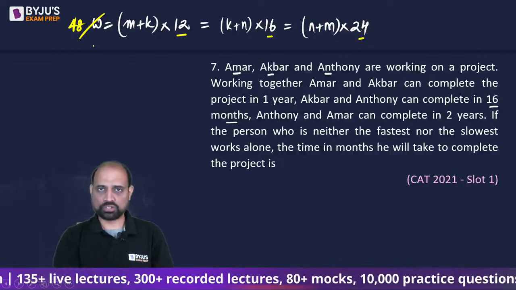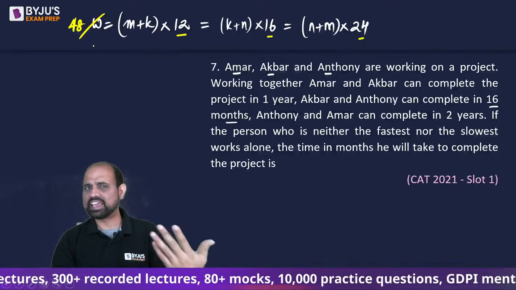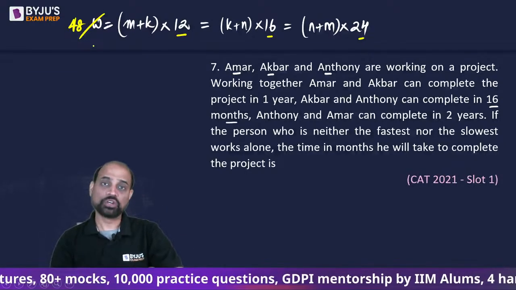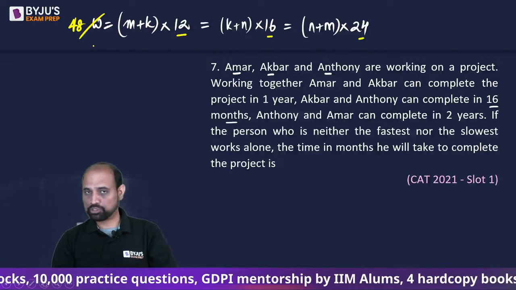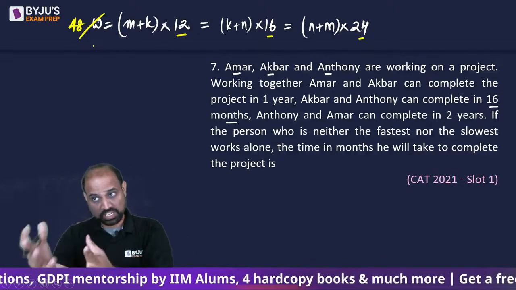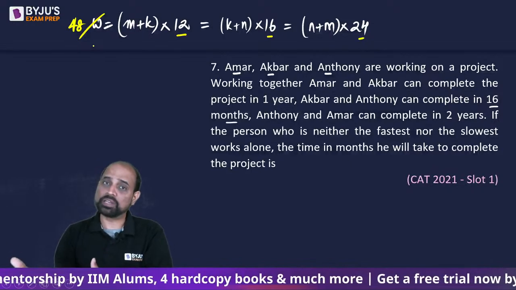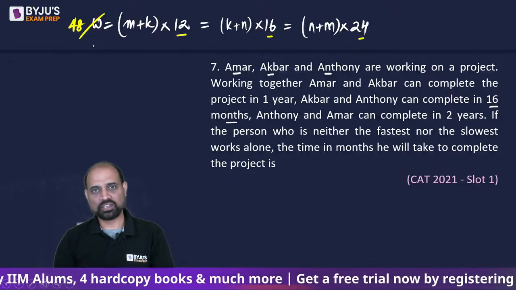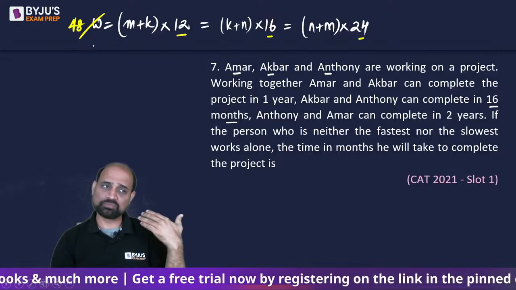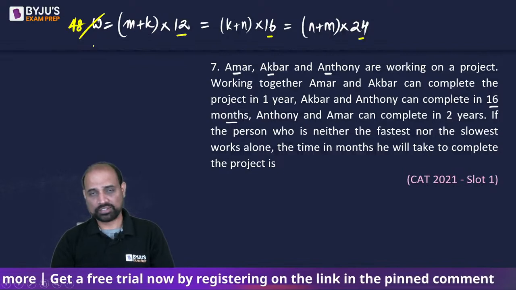Everything is going to be based on this. Instead of 48, you can take any number of your choice. You can take 1, you can take X, you can keep it as a variable, it makes no difference. But I have chosen a number because this will simplify my calculation. I will be able to see values in order to understand what is happening. In a variable, we can't tell what is happening, we just keep solving like a horse, right?